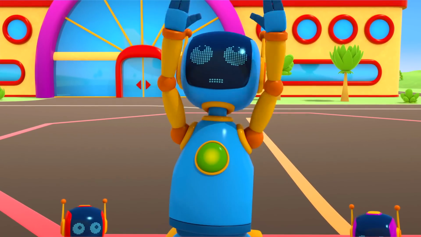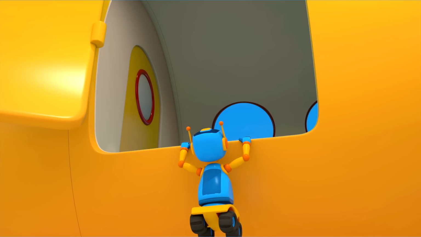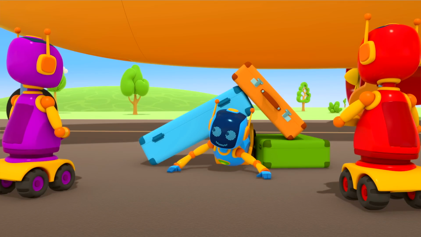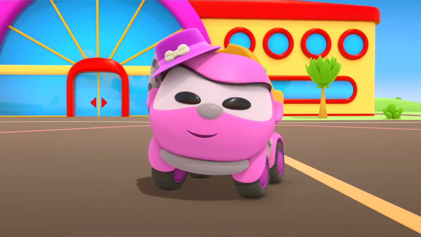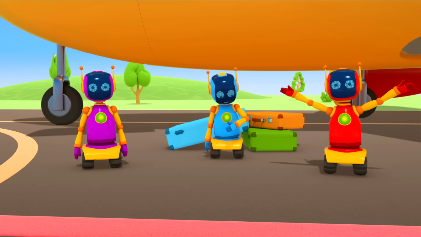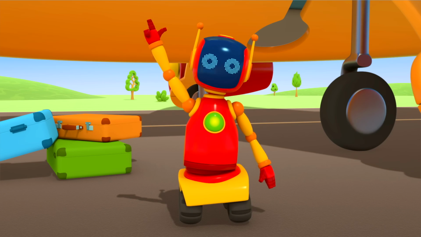What is the blue robot doing? Does he want to jump into the airplane? Crash! That didn't work. Hello? What are you doing? The robots are showing Leia that they want to get in the airplane and fly off.